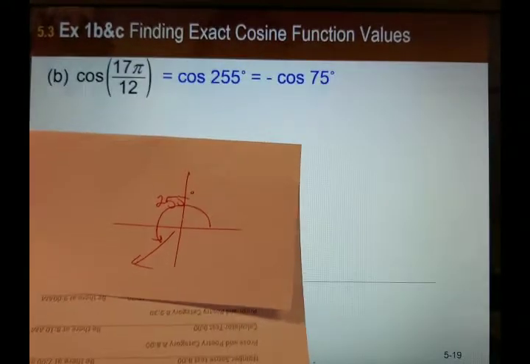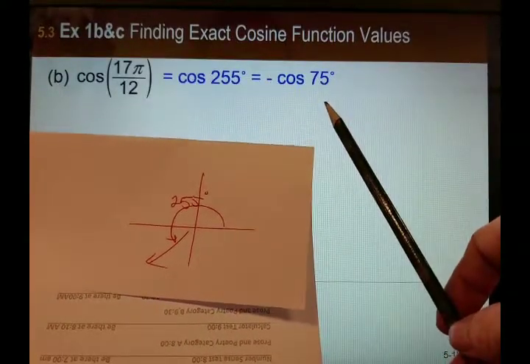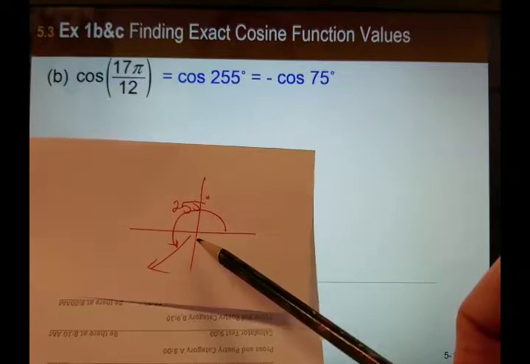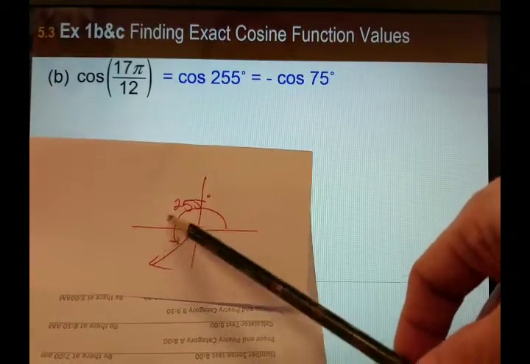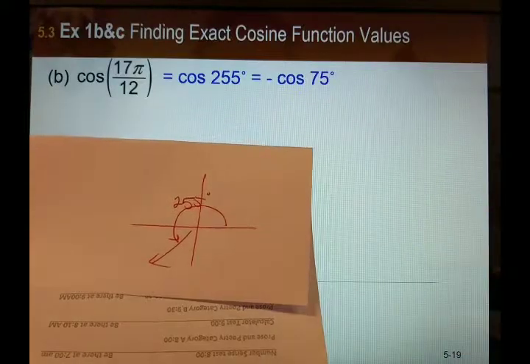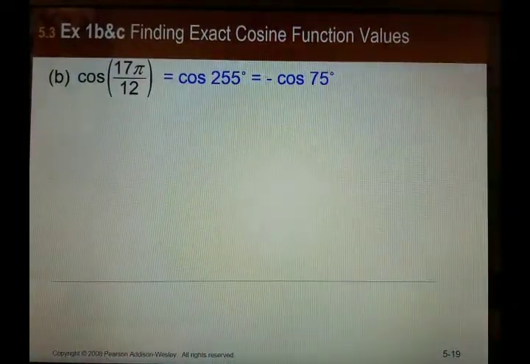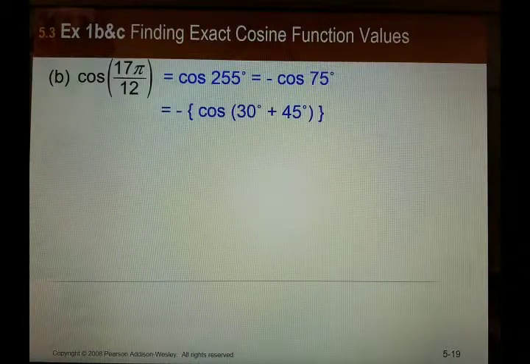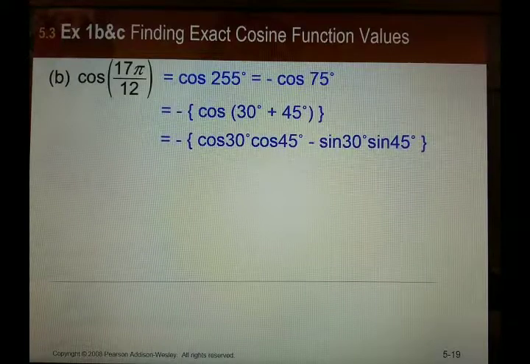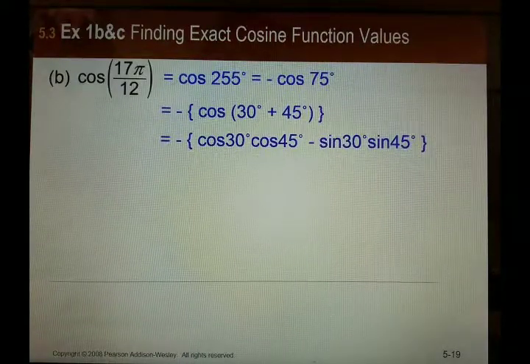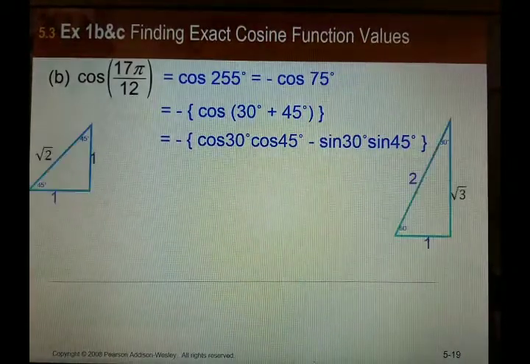So that's where this negative here came from. And then the 75 came from taking the reference angle. Now remember that 255 degrees is how far off of 180, and it happened to be 75 off of it. So I needed to figure out the opposite of the cosine of 75. Now on the slide before, we had just done the cosine of 75. That was cosine of 30 plus 45. Everywhere there's an A, plug in 30. Everywhere there's a B, plug in the 45. But again, we want the opposite of that final answer.